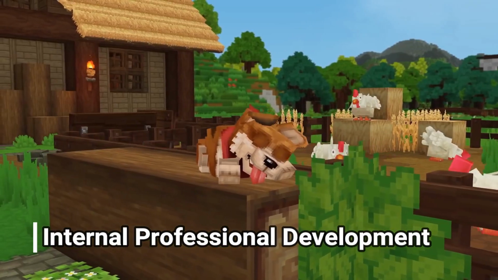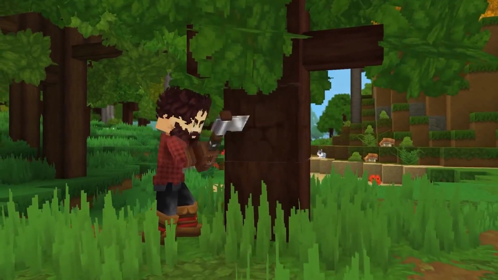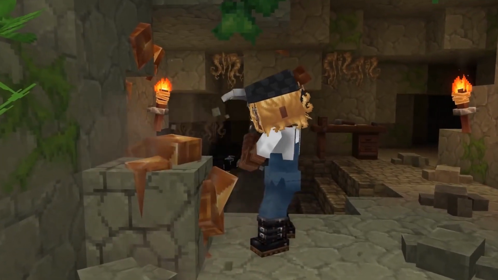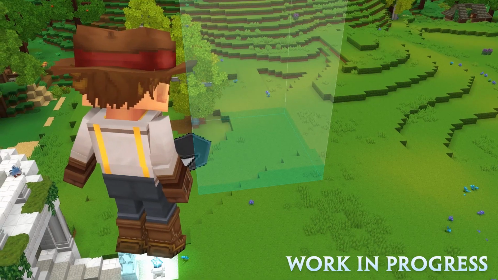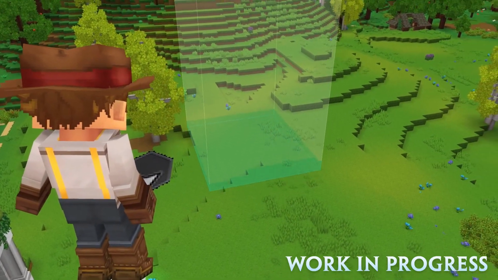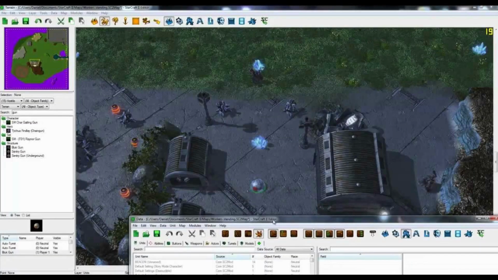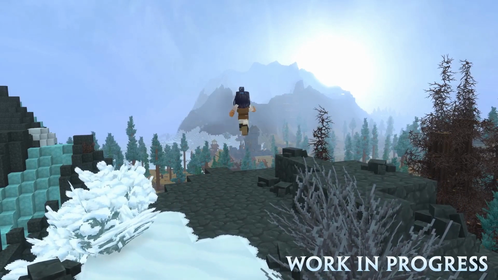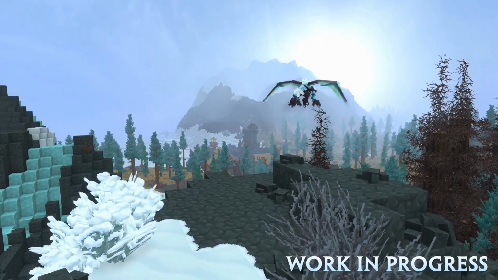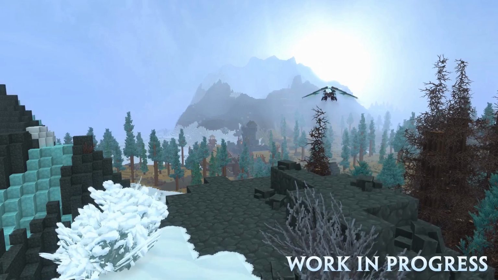I'm basically talking about when people work on a project with the goal of providing a custom experience for other players within the game through the use of the game's available tools. In other games, there have been great tools for this, such as StarCraft and Warcraft map editors, which we will get into more shortly. But as we know, Hytale is providing amazing tools for developers to construct experiences within Hytale too.